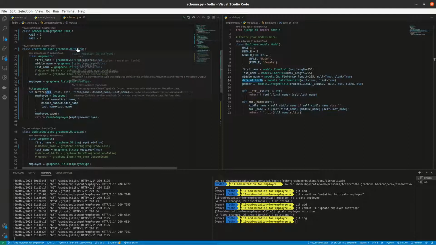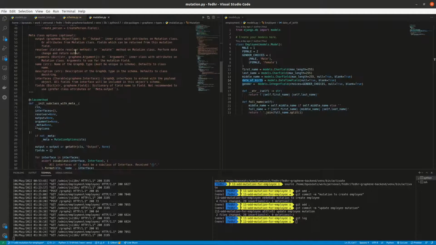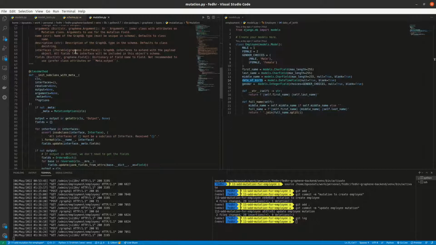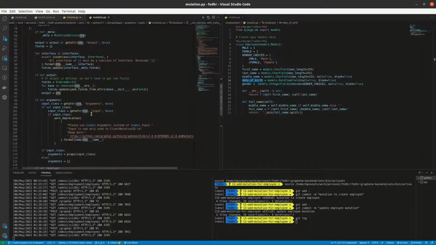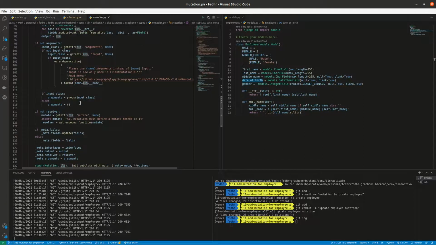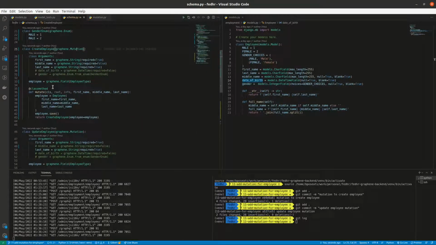I've tried to check the mutation class, and as you can see, the class is used in several ways there. So I guess that's why we are passing it. But yes, this is a class method. All right, so that is the first argument.